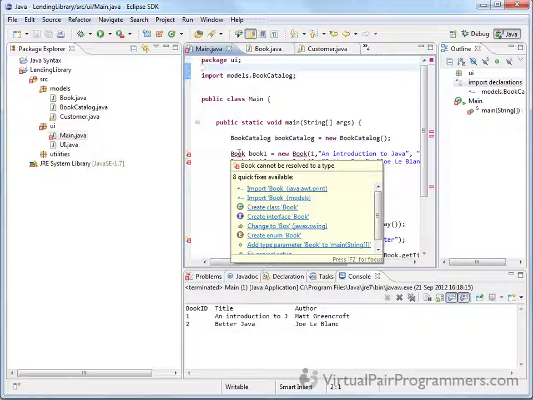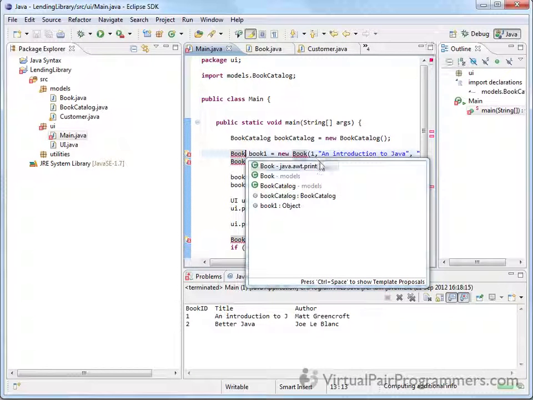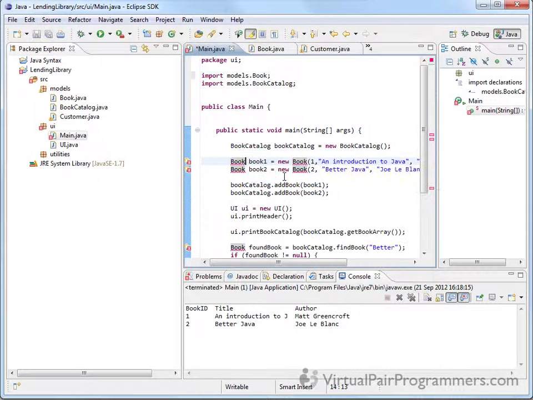Eclipse put the code in because we were moving things around, but if we were using the book here for the first time, and we type the word book, pressing Control and space at the end will give us a list of options to choose from. We can see our book class is here, but notice there's another book class elsewhere in Java, and that's not the one we want. I'll double click on book, and we'll see that Eclipse puts my import back in.